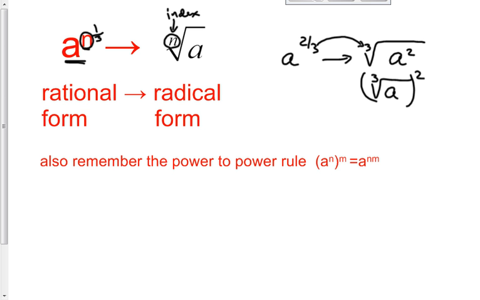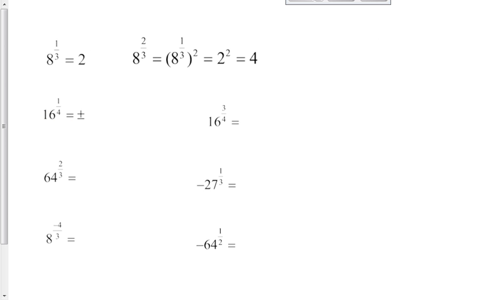We also want to remember the power to a power rule. We've looked at this before, where we have one thing raised to another power, and what we said for that was to multiply: a raised to the n times m. We're going to keep that in mind when we do these particular examples as well. All right, so the first thing we're going to do here is go through some of these simple ones and how we come up with these actual answers.